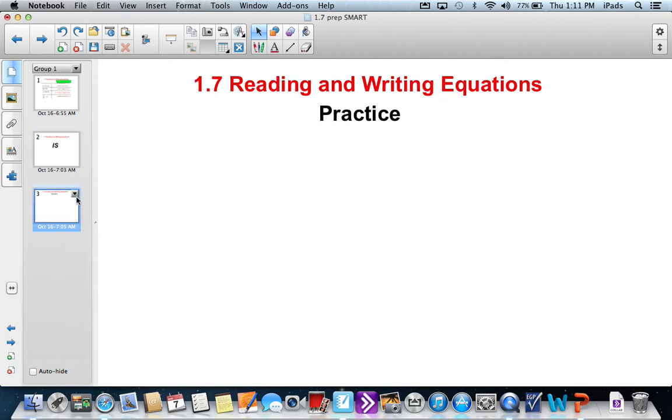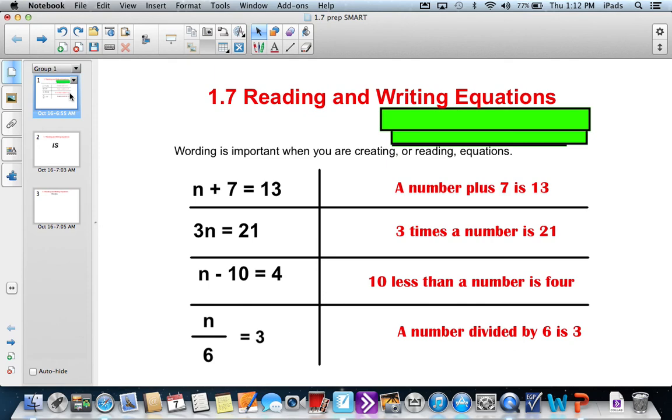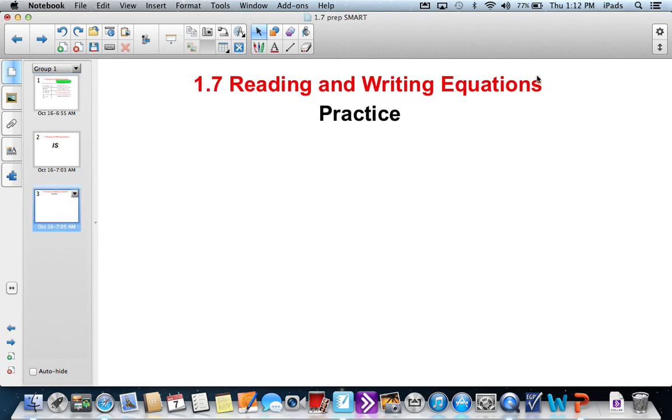Your practice question for this section: there is no practice question for this section. Come into class. We'll go through the work. Reminder, the only difference between reading and writing equations and reading and writing expressions is that we now have an answer. Your expression, because it has an equal sign, is now an equation. So there is no practice question for this section.